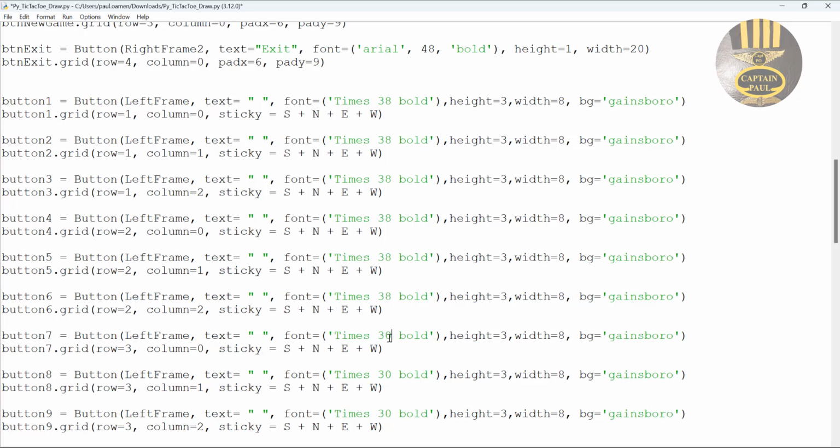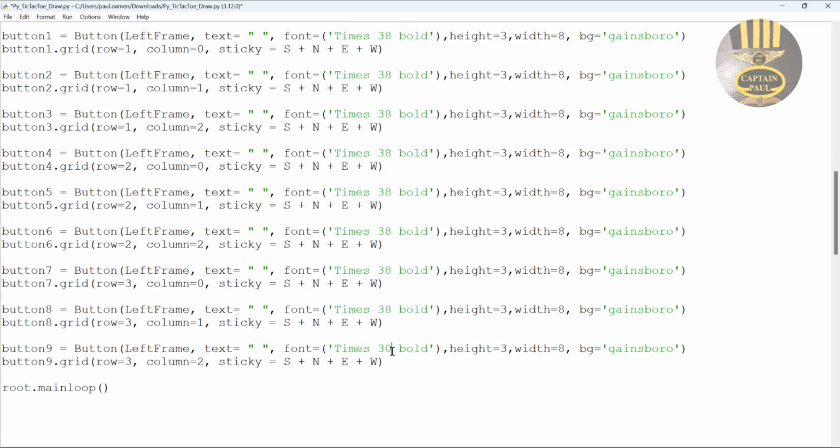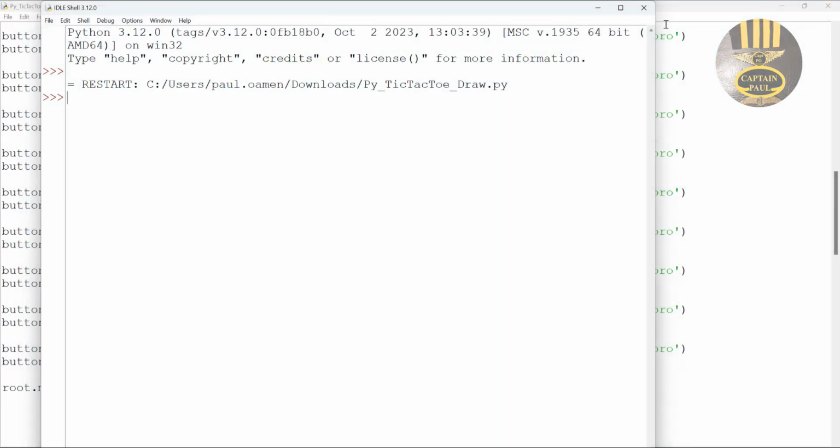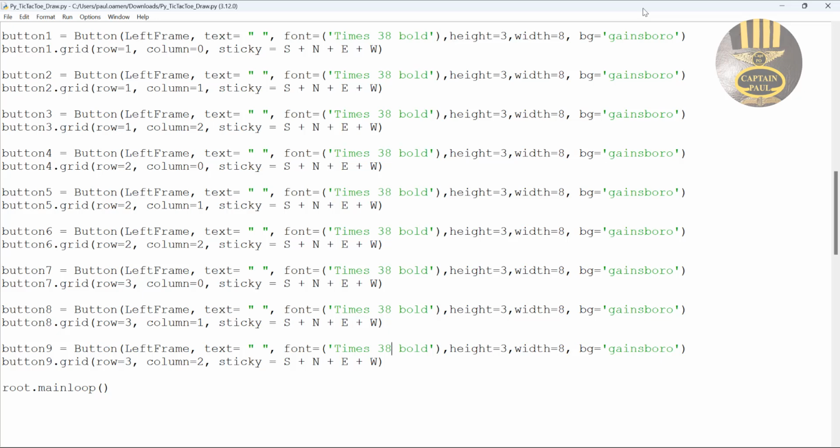Hopefully that should do it. Okay, let's go to file, save. There we go. Look at that. All right, that is fine. Even this one now is now centered. So all we then need to now do is just put together some functions that will take care of everything for us.